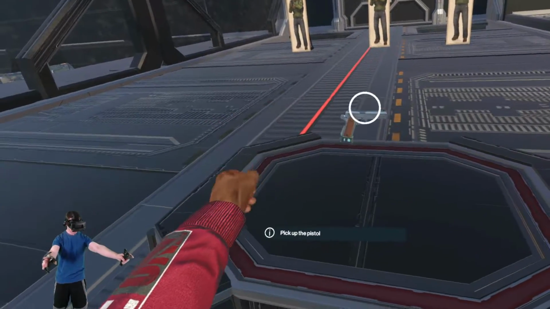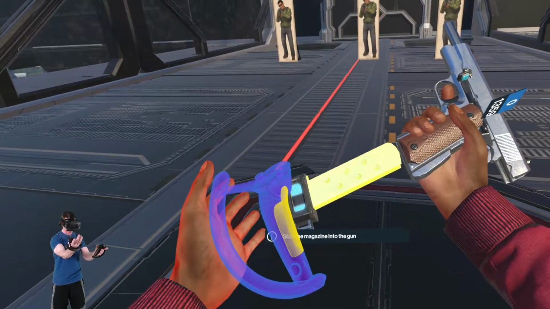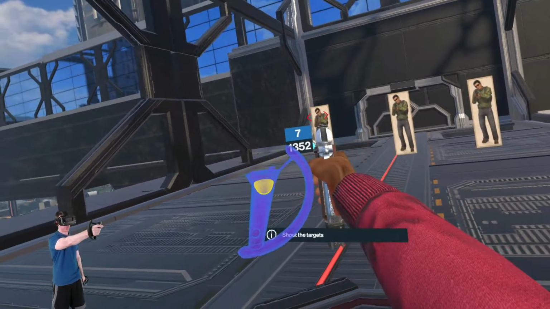Squeeze your grip, pick up the pistol. Slide the magazine into the gun. Now we just got to use grip to pull the magazine handle. Pull it with grip. Shoot the targets. Now we shoot the targets.